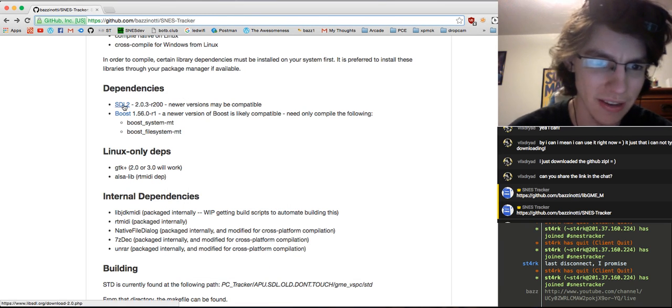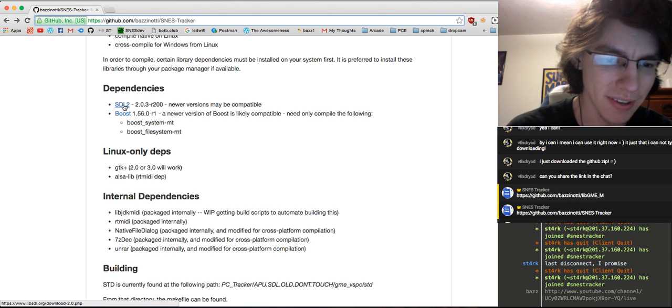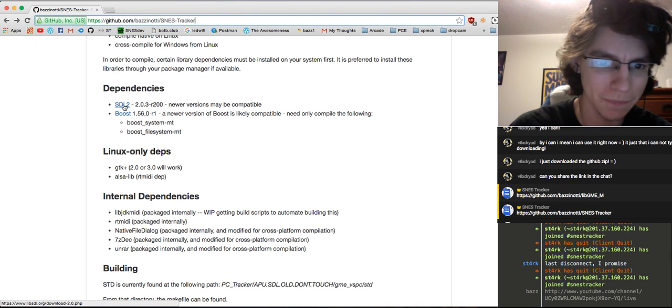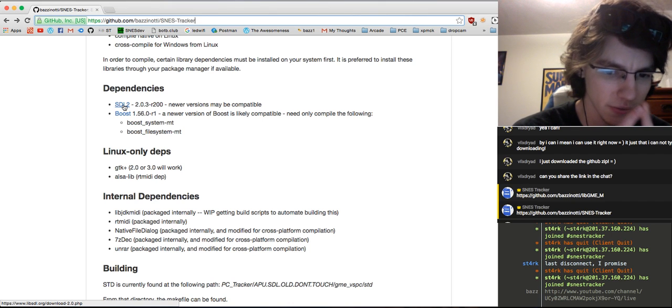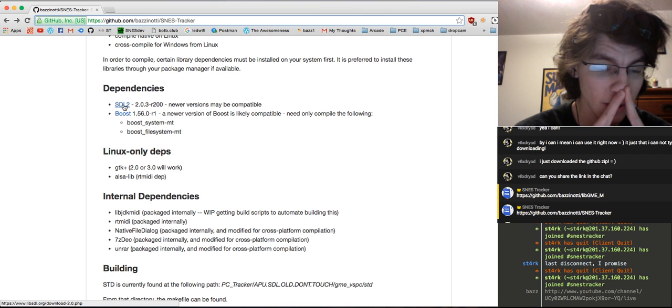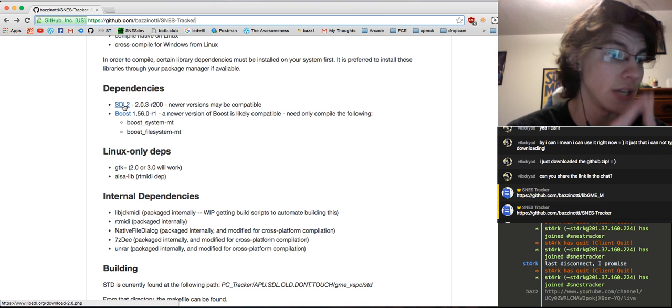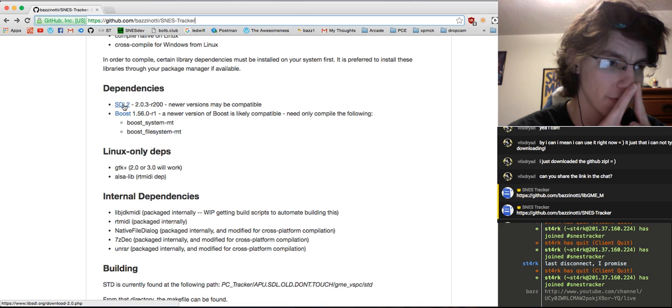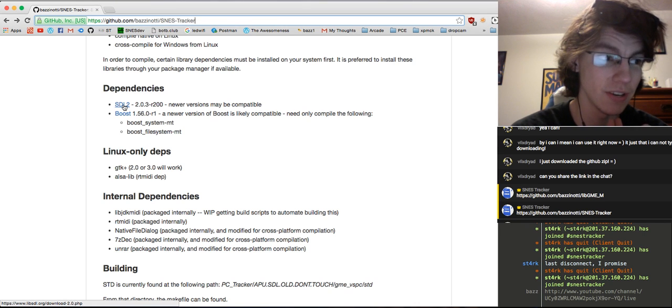Alright. And now, and this is all in the SNES Tracker's GitHub page README, we're going to get the actual main dependencies, which is SDL2. Let's get SDL2. Now, if you're using Mint, Vilx Dryad, we need to see what type of package command you need to install SDL2.